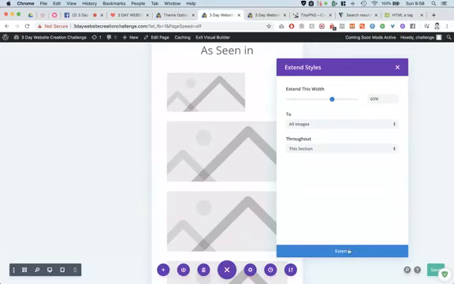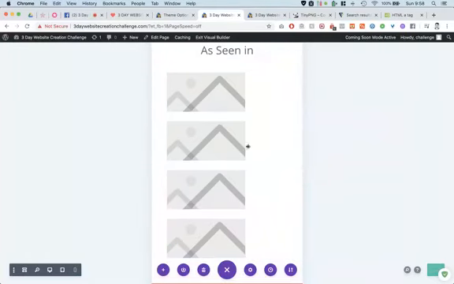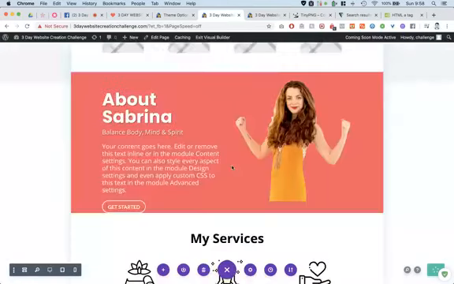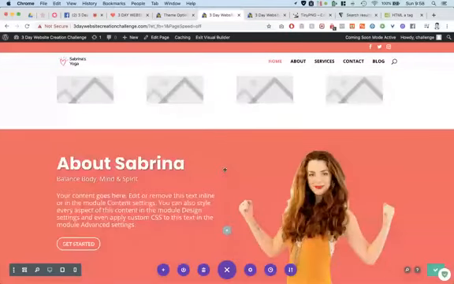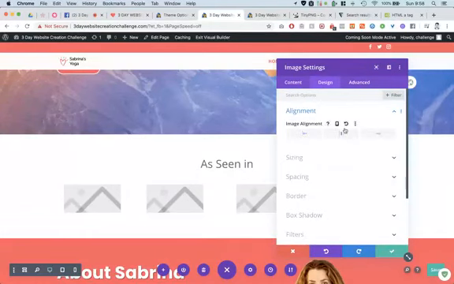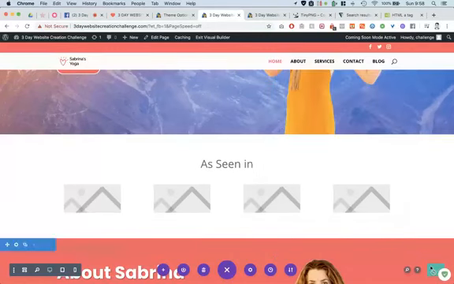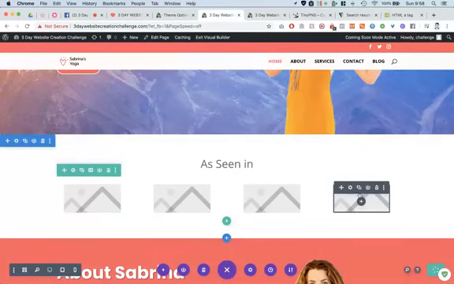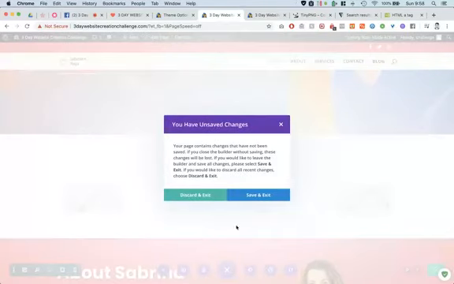That's why everything is broken down into sections. It's easy for you to not mess anything up. Boom, everything is automatically adjusted. And now we want to make sure these logos are centered, all of them. So we can go to design, alignment, center, extend alignment to all images in this section. Boom, now they're all centered, and whatever logo you're going to put there is going to be centered as well. Fantastic. We're going to exit out of here.